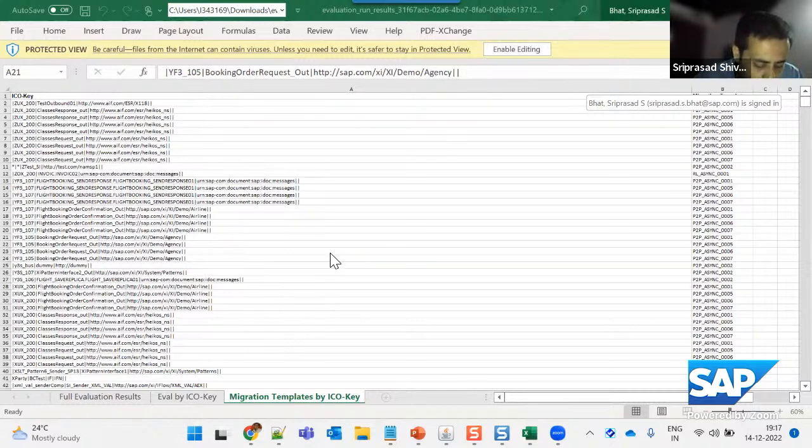From an edge integration cell perspective, this is just a runtime change, right? I think you are already aware of product profiles as part of Cloud Integration. Earlier, we used to have a separate product profile for process orchestration. In a similar way, you will have one more product profile available as part of the edge integration cell. Once you do the migration, you will be able to set that product profile and go further, so that the message will be processed in the separate edge integration cell, which Alex showcased.